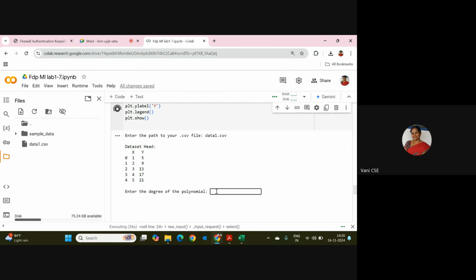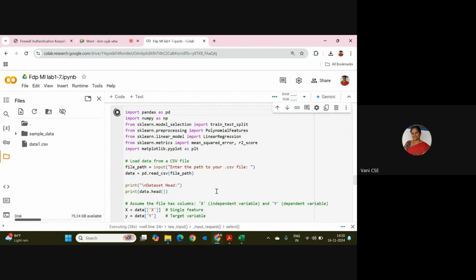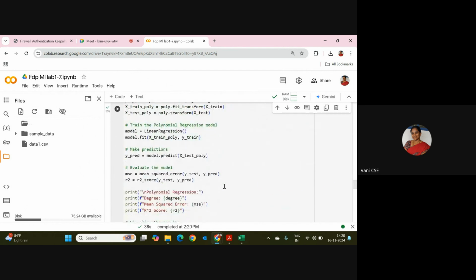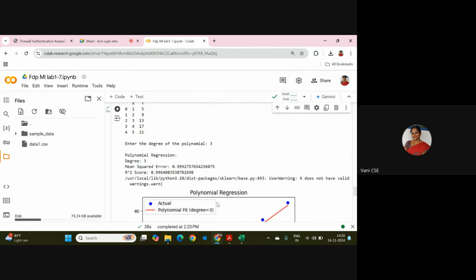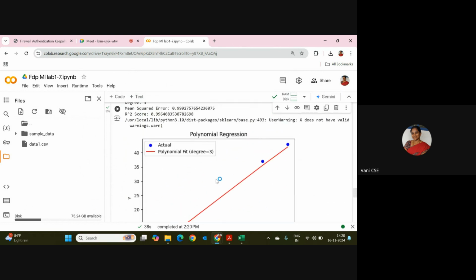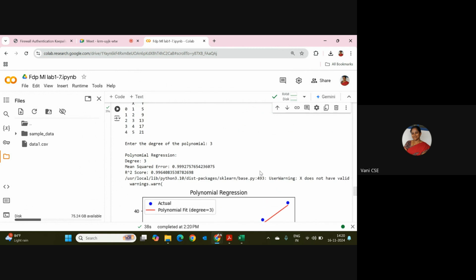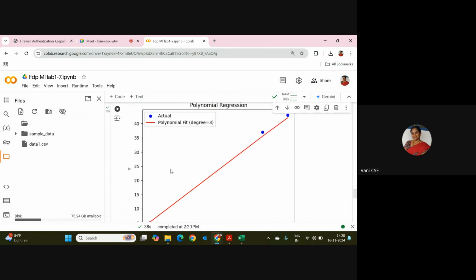So what is the degree of polynomial? Anything you can give. For the degree of polynomial, it will be calculated and this regression will be displayed. Here the error and the R square value, you can look at how they will be calculated. Those things you have studied in your theory session: what is the formula for calculating the slope, intercept, R square, mean square error and all.